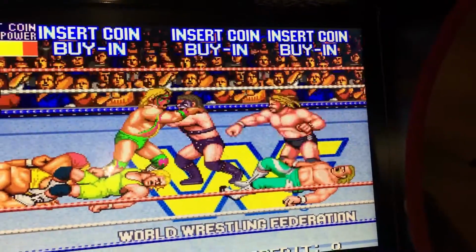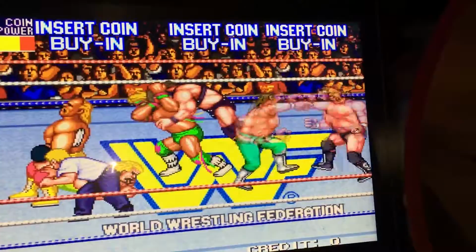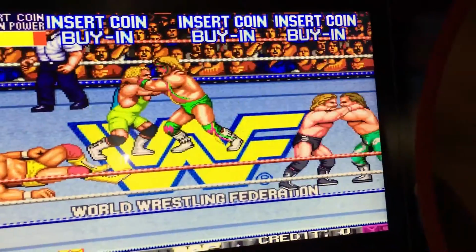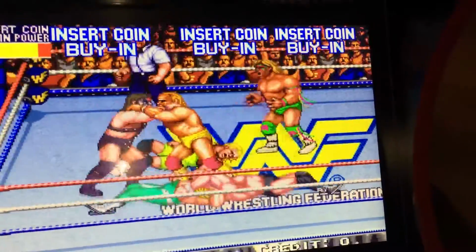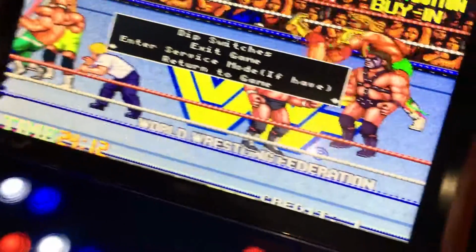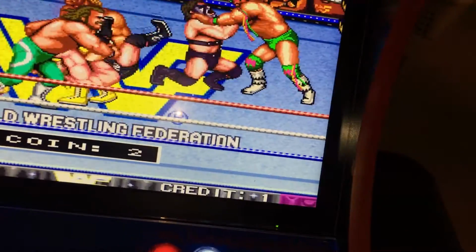There we go. All right, so as you can see, this game plays very faithful to arcade. The JAMMA feedback's really good for the buttons, and certainly worth the money. Now, again, you heard me talk earlier about some of the things that were included with the system itself.